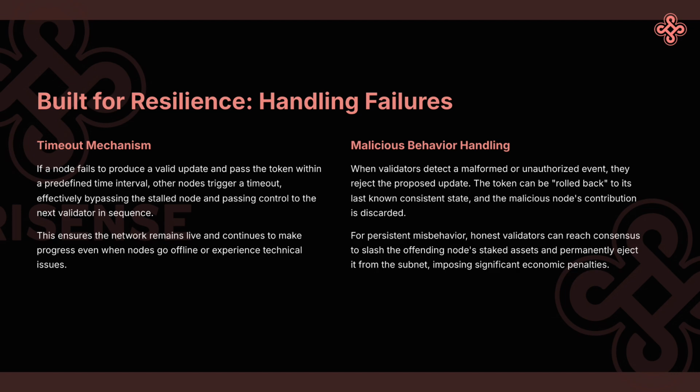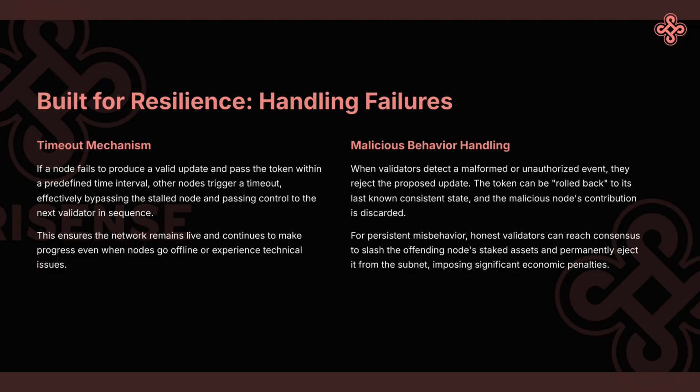To begin with, let's discuss the resilience built into distributed systems for handling failures. A distributed system is only as strong as its ability to manage faults effectively. Monadring integrates robust fault tolerance mechanisms to ensure the network's liveness and safety, even when some nodes are offline or acting maliciously. The sequential nature of the token passing protocol presents a potential risk. If a node holding the token goes offline, it could halt the entire subnet.